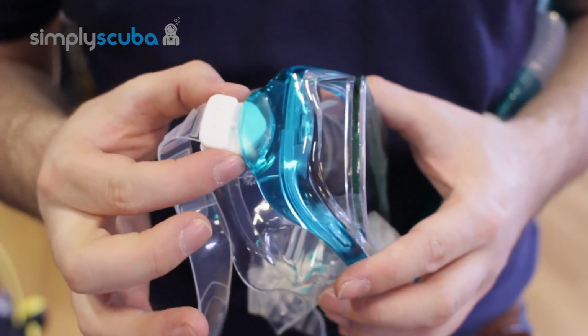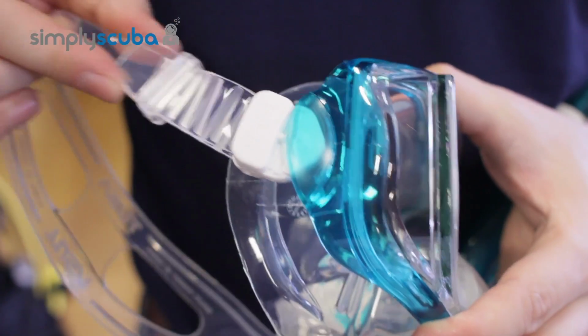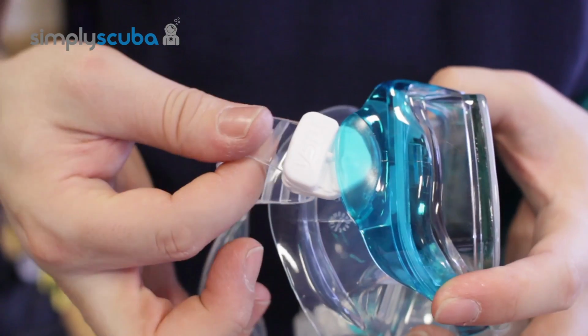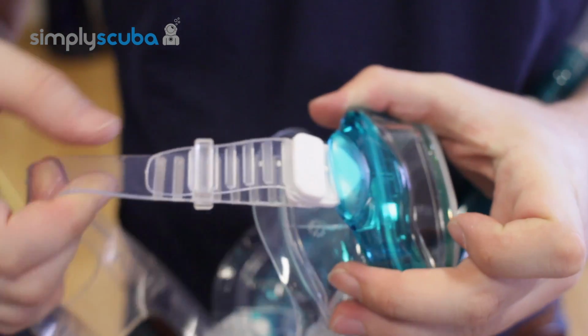The buckles themselves are nicely hinged. That way, depending on where you want the mask strap on the back of your head, it will give it a much more natural angle, and a very simple ratchet strap system so you can adjust it.